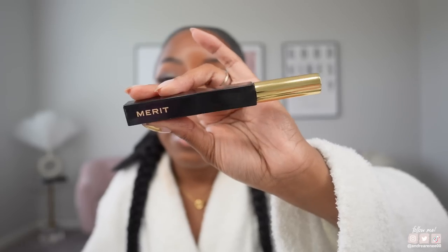So the mascara I've been using is this one from Merit. I'm gonna put this on the bottom and top lashes. And if you know me, you know I like to put on my mascara after putting on the fake lash instead of putting it on first, because my lashes be getting in the way when I put the mascara on first and then try to put the false lash on afterwards.